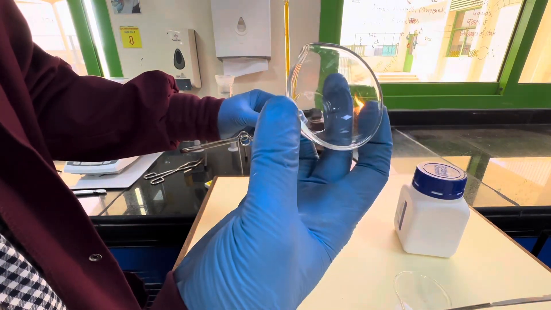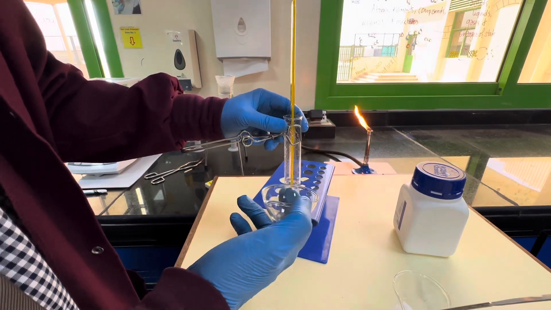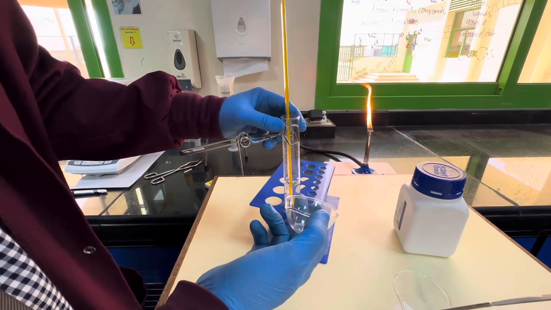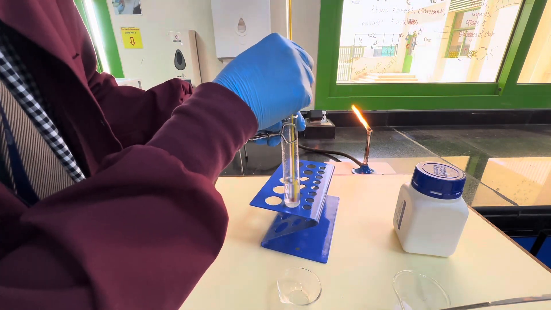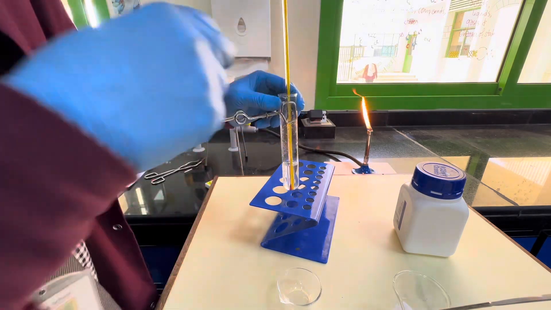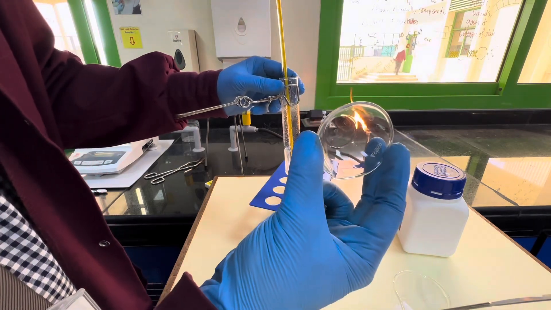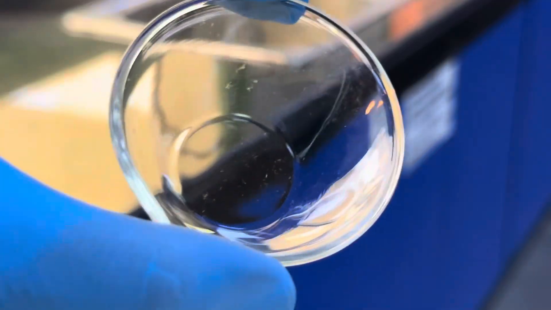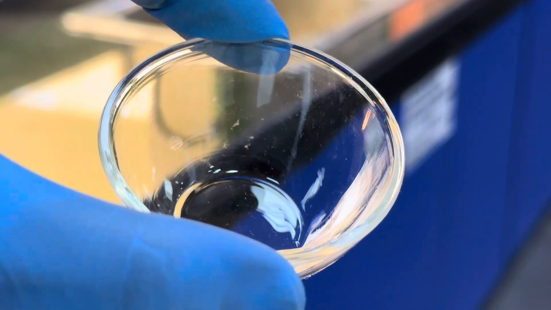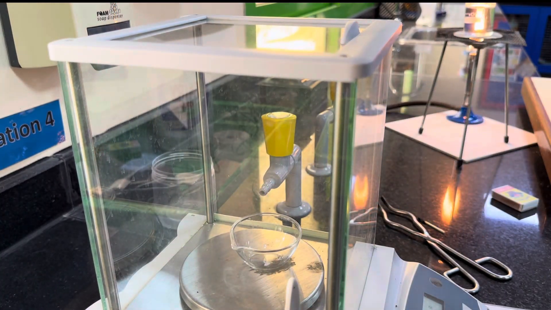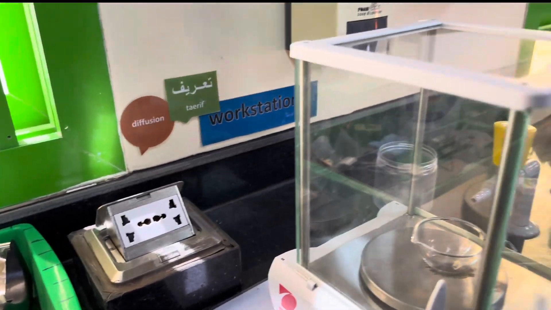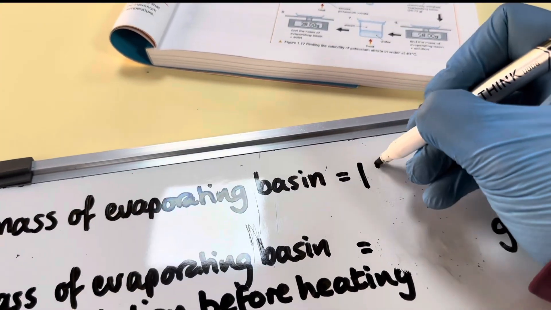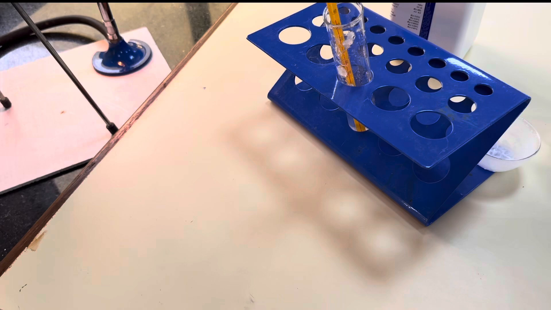Now while I wait until it goes down to 40 degrees I'm going to pre-weigh this evaporating basin and I'm going to slowly pour some of this liquid into here. This will help me measure the solubility of this potassium nitrate at 40 degrees centigrade. Here is my empty evaporating basin. The mass of that is coming out to be 19.33 grams. Now I'm going to add some of this saturated solution to the evaporating basin.